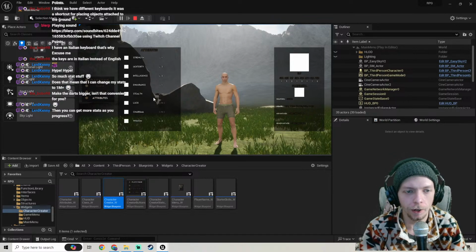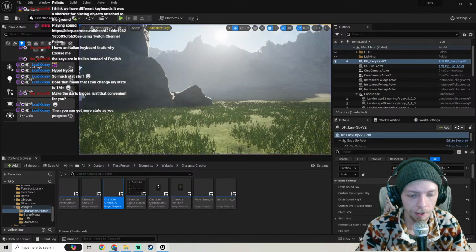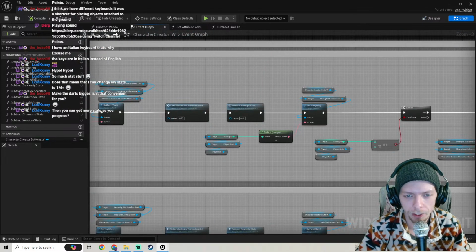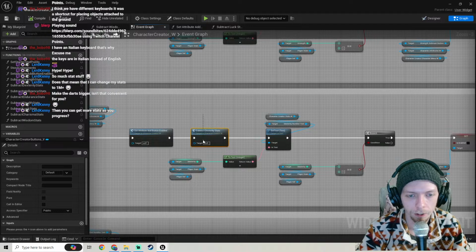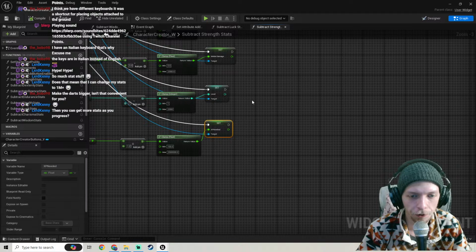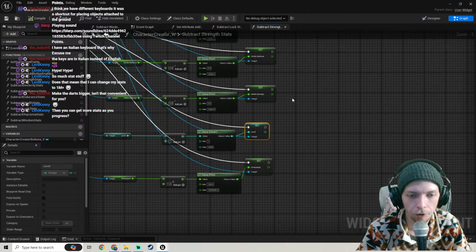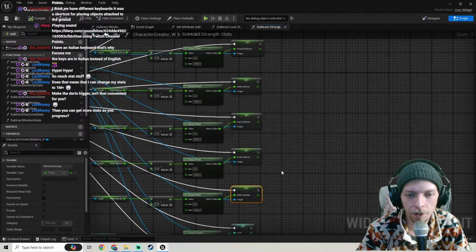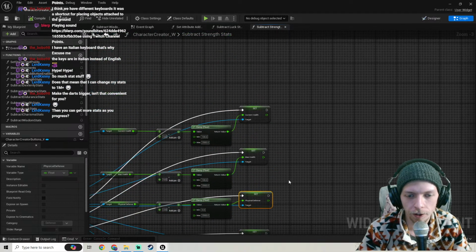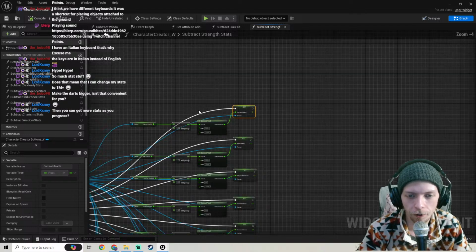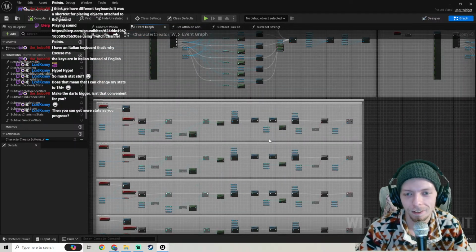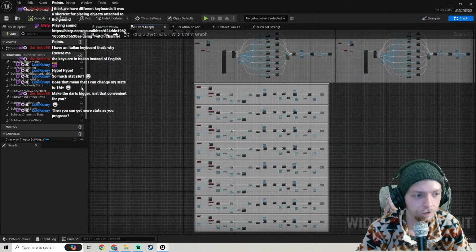But yeah, there's also stuff going on behind this that you can't see, which is in the functions that we have built up. So we have these functions for each stat. If we subtract it, it's decreasing your XP needed, what your level is, your melee damage, your strike damage, your pierce defense, slash defense, physical defense, max health, and current health. So it's doing all of that stuff behind the scenes as well. You just can't see it.